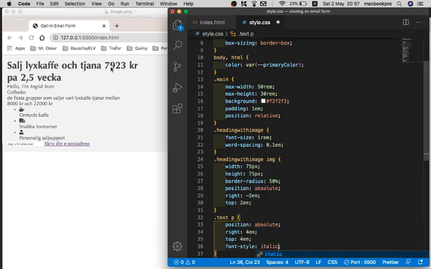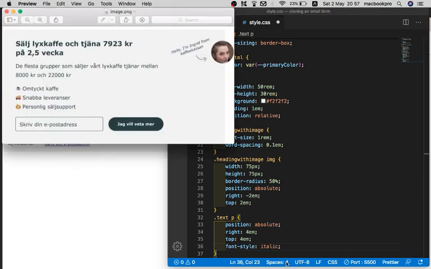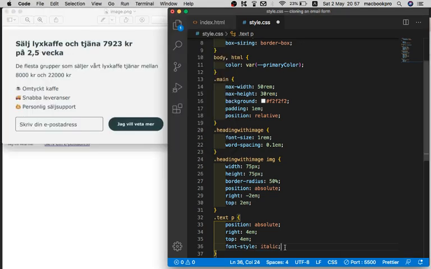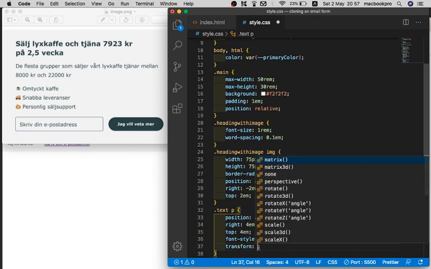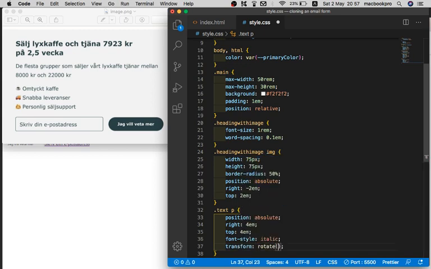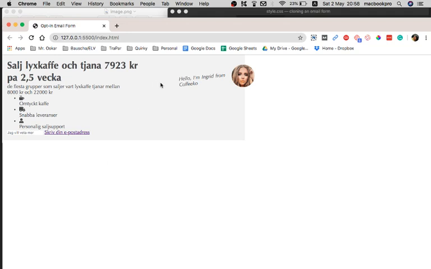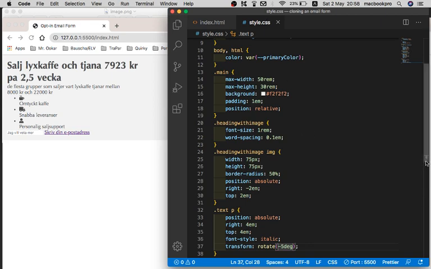Since it's italic, so just make italic. Transform. So let's rotate this -5°. Let's check. Okay, so it's placed correctly. Ready for next.